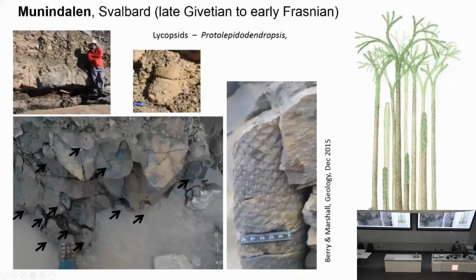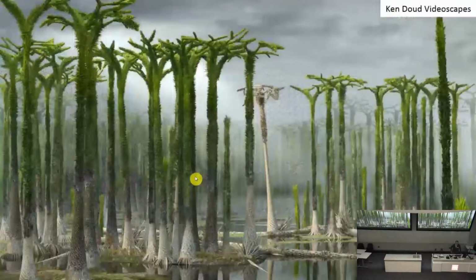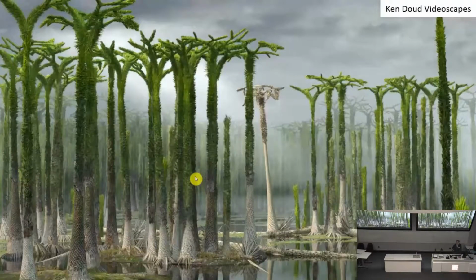And this is a second type of tree which still has living relatives, though they tend to be quite small today, called the lycopods or lycopsids. And this is my personal attempt to reconstruct this stand of trees. You can see the individual little trees here growing together in the side of the river valley. And again, this is Ken's more naturalistic reconstruction using that same spatial data in our reconstructions of the trees.